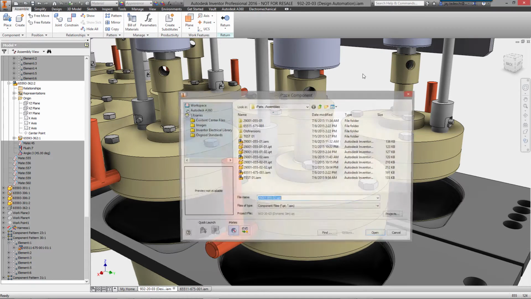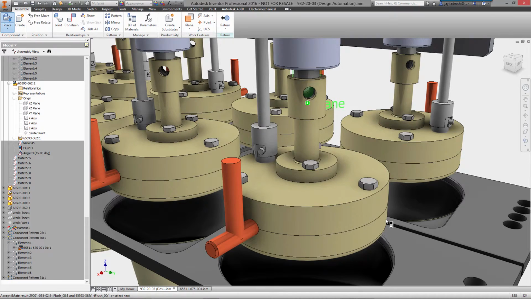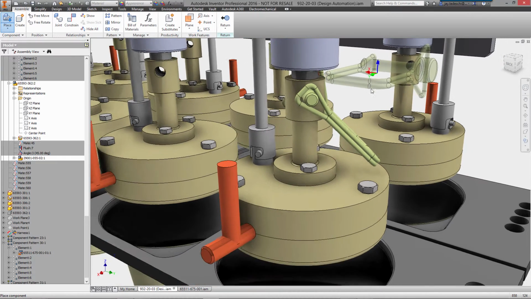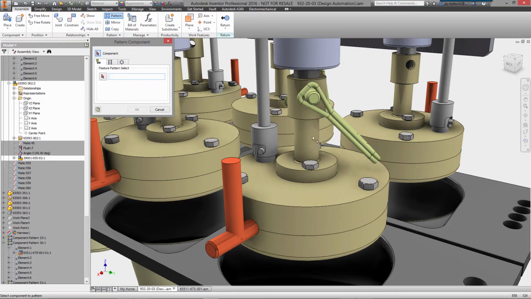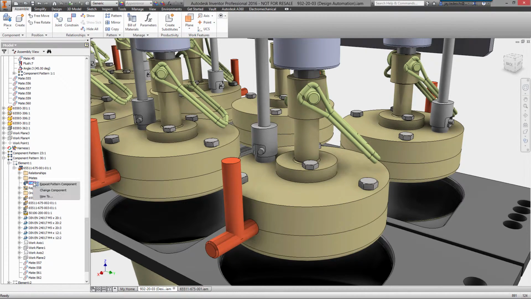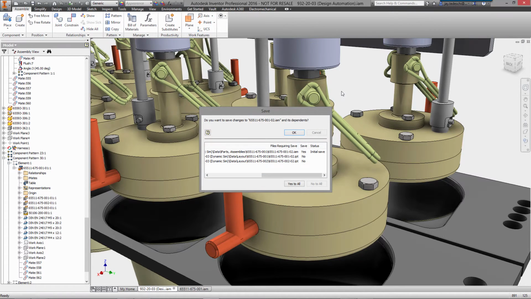Finally, let's take a look at one more level of design automation. This would be the use of iMates. iMates are useful whenever we have mating components in an assembly which are frequently assembled in similar or identical configurations. In this case, the retaining pin in the thermocouple assembly that we just built. So using the iMates, we were able to place this with a single placement, and it's retained in that position due to half the iMate being on one part, half the iMate being on the other part.